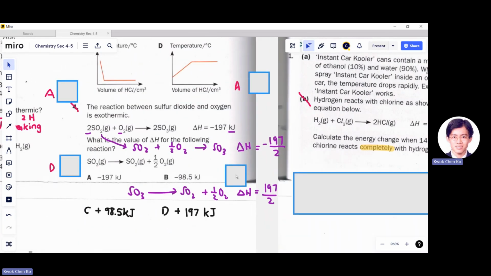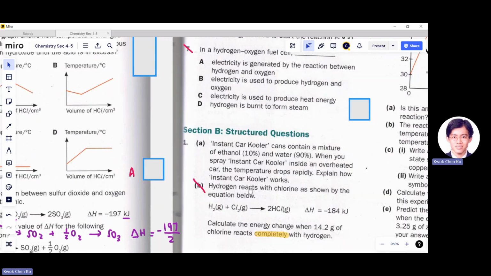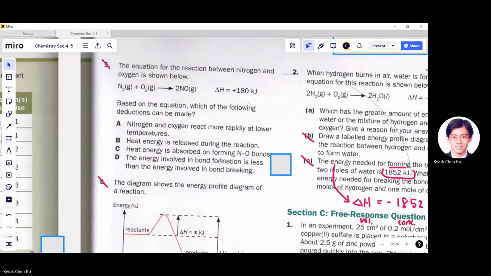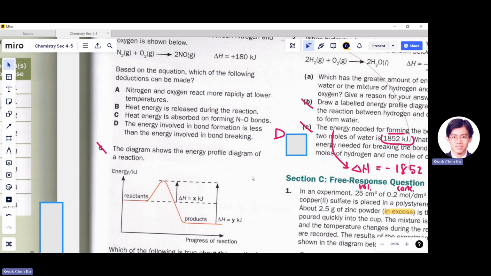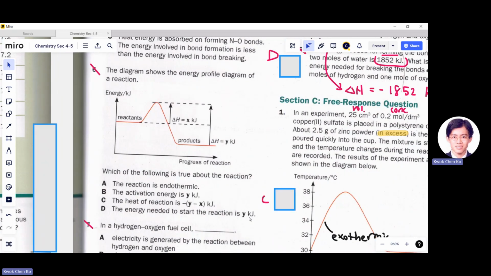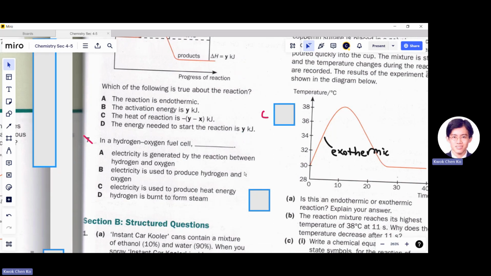Number 4, Wei Ming, we already went through this, so I'm not going to repeat. 5, Ming. Good. Any questions? Otherwise, I shall move on. 6, Ming. Good. I think I'm the one who did this question. 7. A. Yes, better get it right.